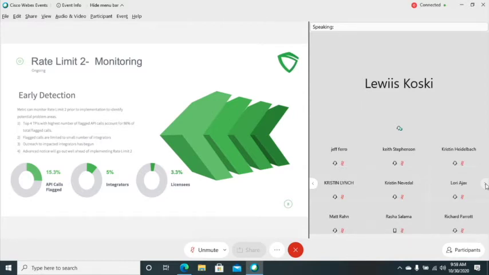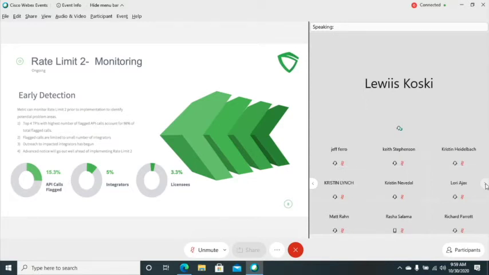But my point to you is, as it stands right now, four of the third-party integrators out of the 115 to 120 a month that are active in the system account for 98% of the total flagged calls. So our outreach now, specific to rate limit two monitoring, is going to be really heavily focused on those four third-party integrators, and the others that are also having some challenges, so we can get those numbers down a little closer to where we are currently with rate limit number one. And then we'll see how this goes, and then we'll start talking a little bit more about monitoring for the final rate limit three, to make sure that we're doing this in a responsible way and impacting licensees minimally.